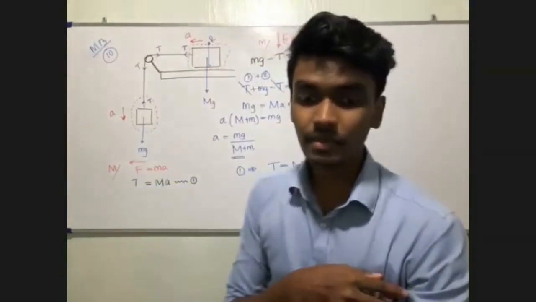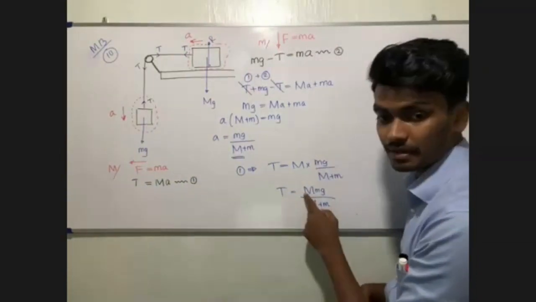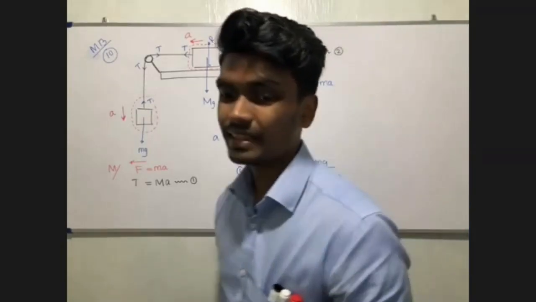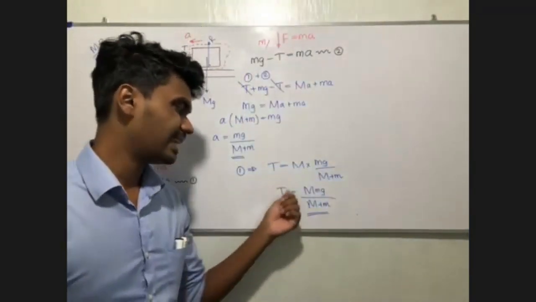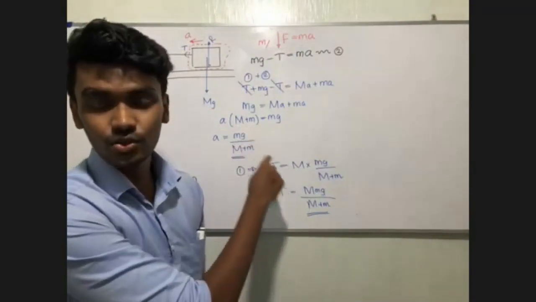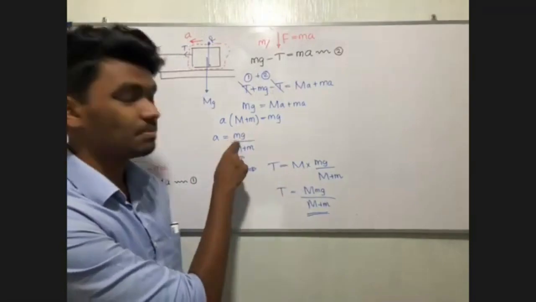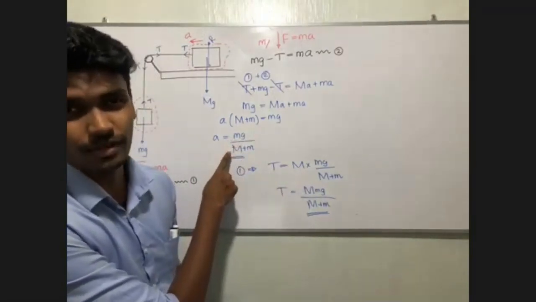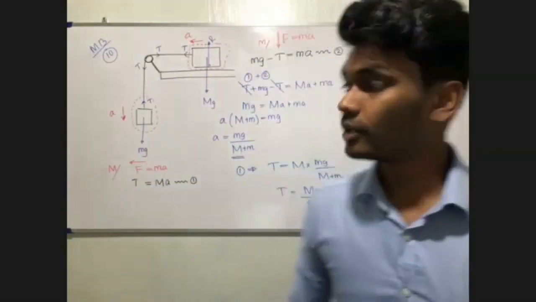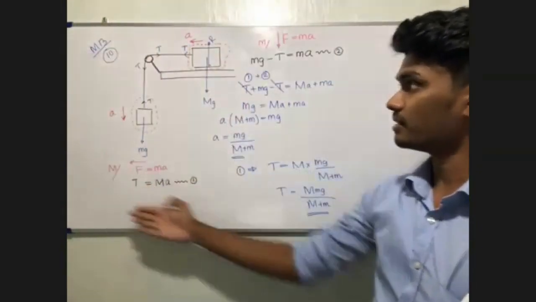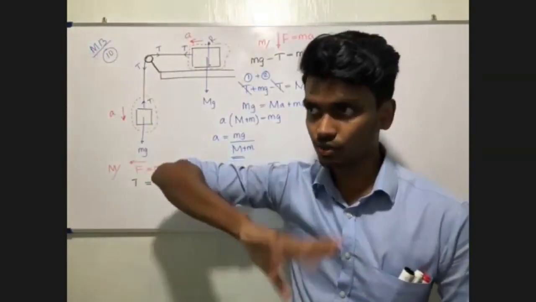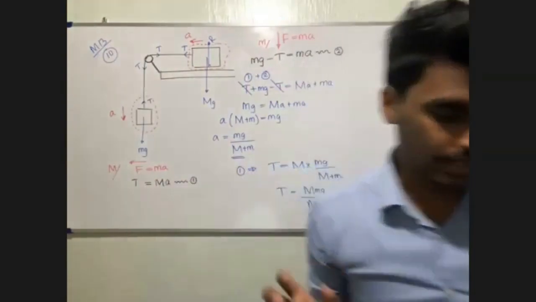And then they have given the masses. They have given the values of capital M and simple m as 3.5 and 6.5, and they are asking you to find the tension, right? So for the tension and the acceleration, you just have to substitute for simple m 3.5 and for capital M 6.5. These are pretty easy stuff, so I'm not going to waste time on that, right? You have to analyze this well. I will take a picture of this and move on. So after the class, analyze it well, right?